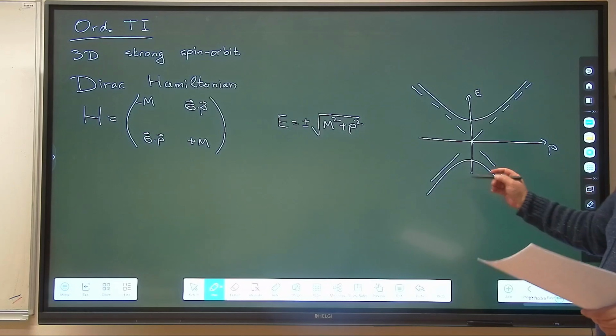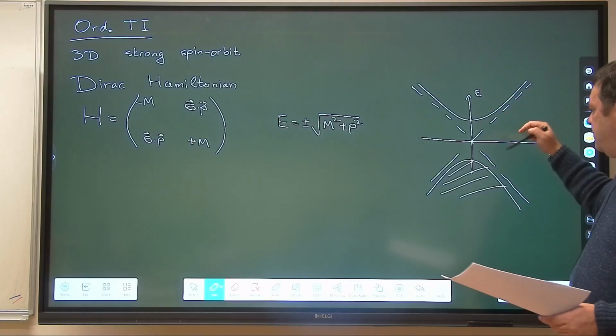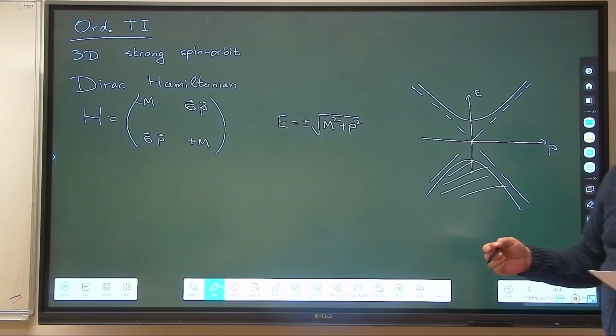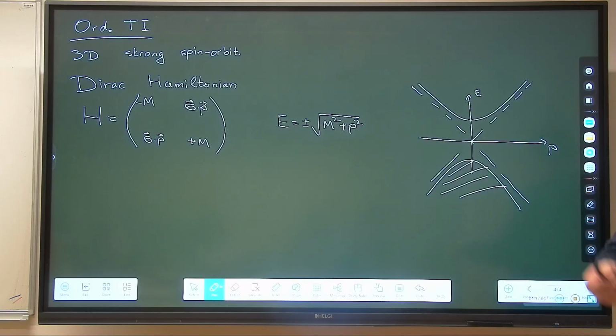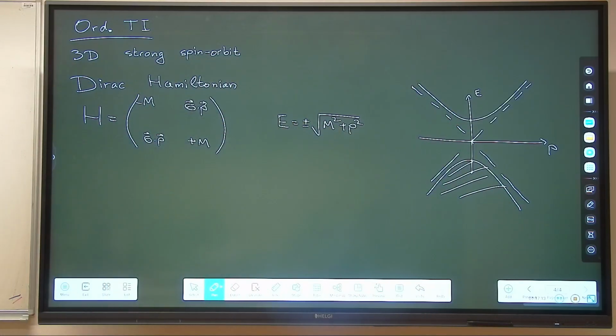And we can actually prove that this type of material has a gap. It's not a metal, it's an insulator. This is filled. This is empty. Chemical potential is somewhere in between. There is no Fermi surface. Chemical potential doesn't cross the spectrum. It's an insulator, but it can have states on the surface. And we will right now derive the surface Hamiltonian. From the bulk Hamiltonian, we can derive the surface Hamiltonian. This is a very nice, from my point of view, very nice exercise.